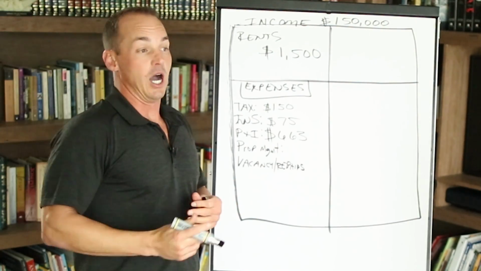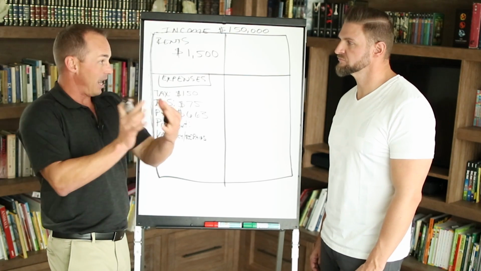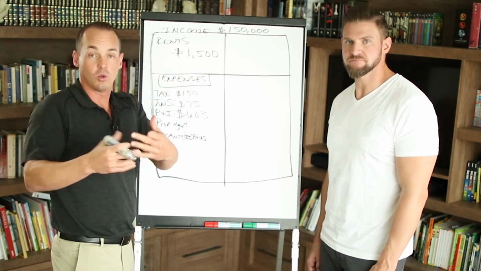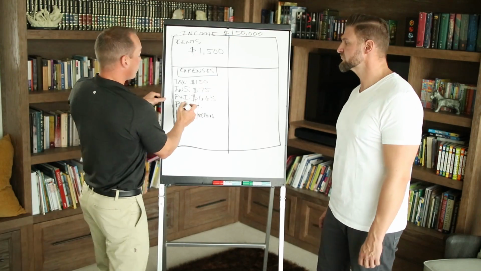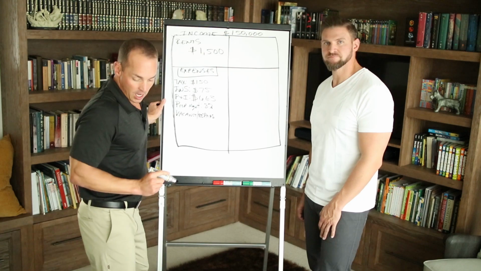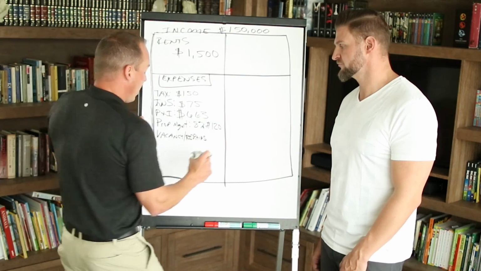Now, property management could be anywhere from 5% to 15%, depending on the market and the type of product. With big multifamily, you're going to be lower. So it's important to know the type of house you're buying, and what the property management should be in the market for the product you're looking at. We're going to assume an 8% property management fee here, which puts us at $120 a month.